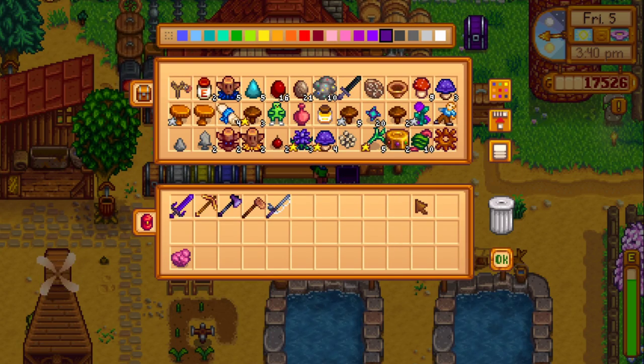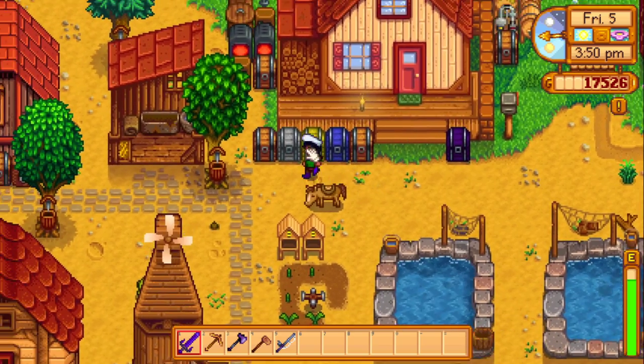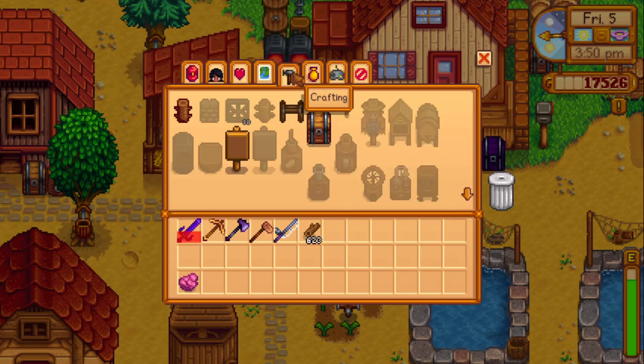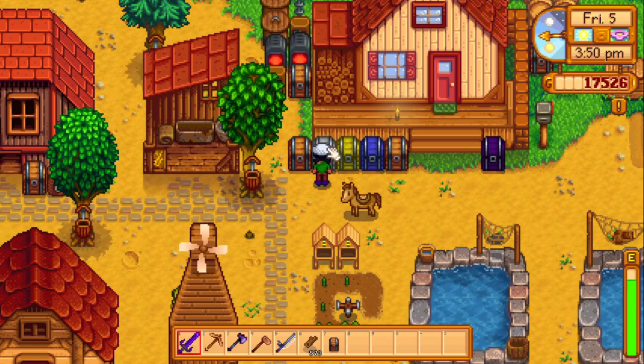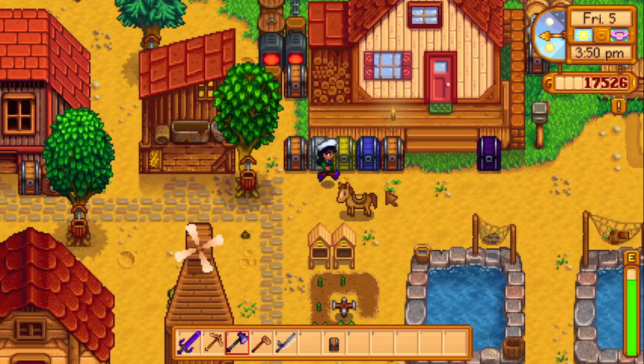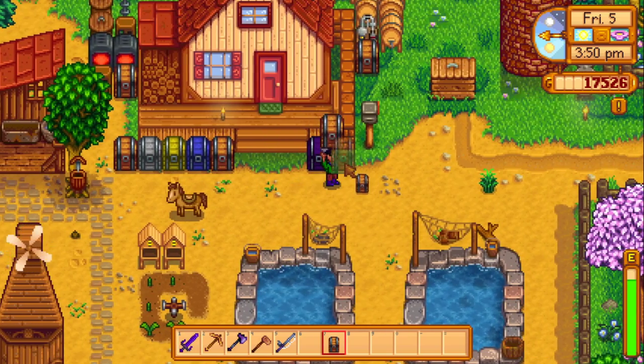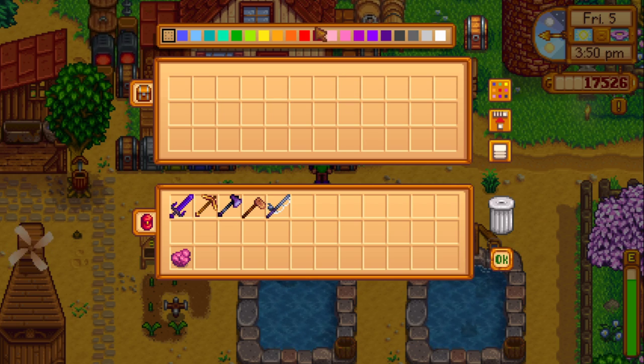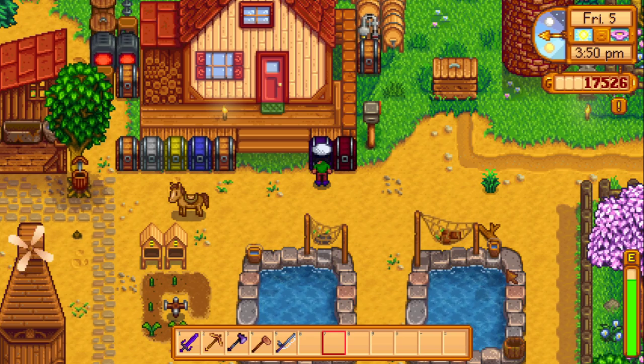I'm gonna need another chest. This is... yeah, let me make another one. Let me just make another chest. We have plenty of wood anyway, so it's gonna be right here, and you're gonna be... what color? I don't know, mahogany? Whatever this color is.